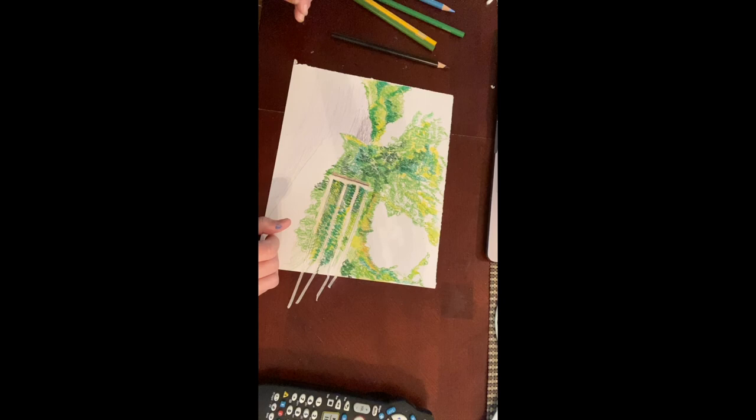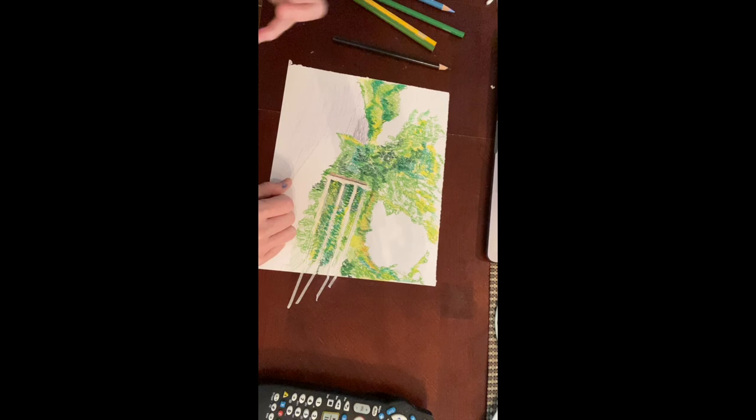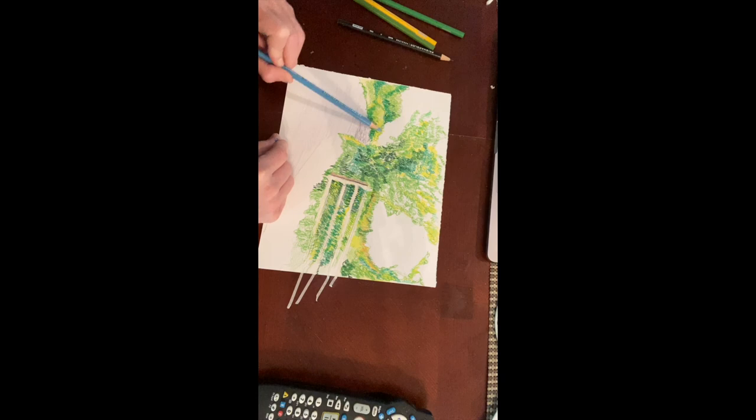We're back to the drawing, and I think you can see that I've been able to lay in a little bit of tones and different greens to kind of build up that texture of a lot of leafy growth. But I wanted to come back to it at this point to show you how to lay in something like the dappled shadows of the leaves on the road and what to do with the sky. We'll start with the sky. Same thing that we did with the painting, whereas I laid in the sky as an underpainting.